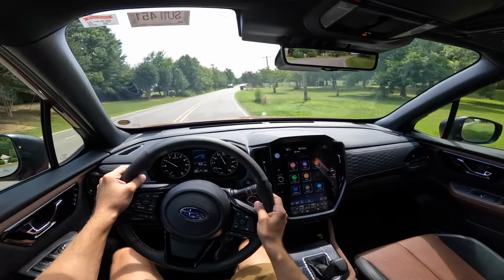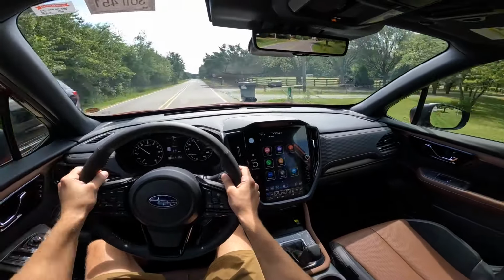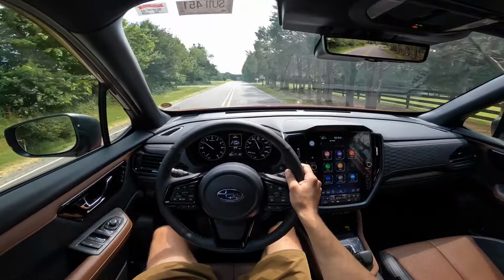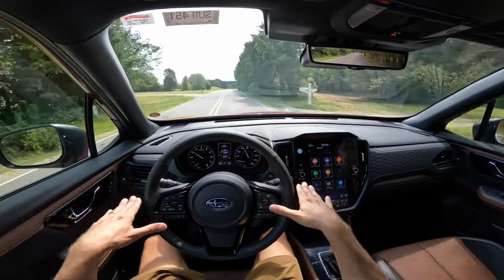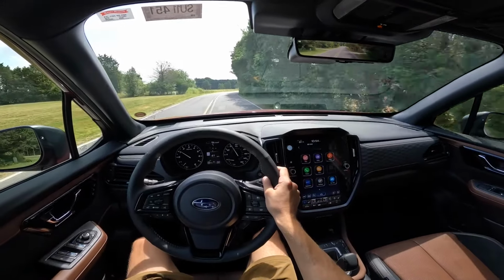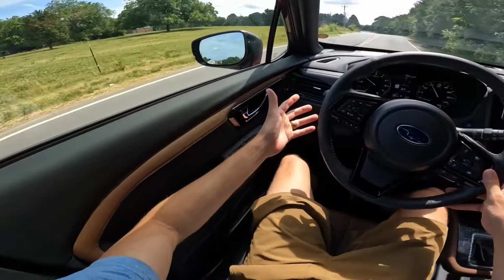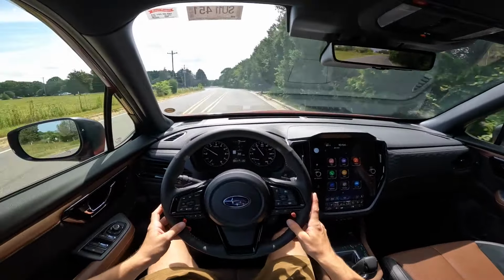It's a pretty comfortable, roomy SUV crossover to be in. These seats are really padded. I'm definitely fitting pretty nicely. Can't really get them as low as I would like, so I wouldn't mind sinking more into the car. But nonetheless, they're padded very well. Steering wheel's comfortable. Armrests are all really nice as well to just kind of enjoy driving in this.